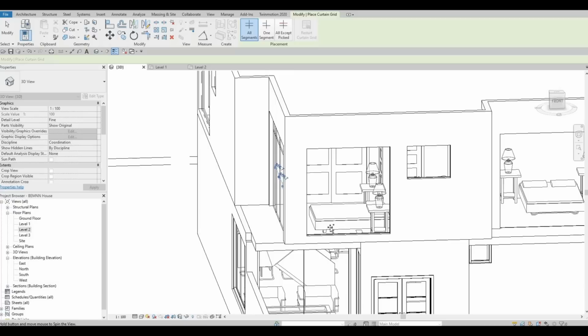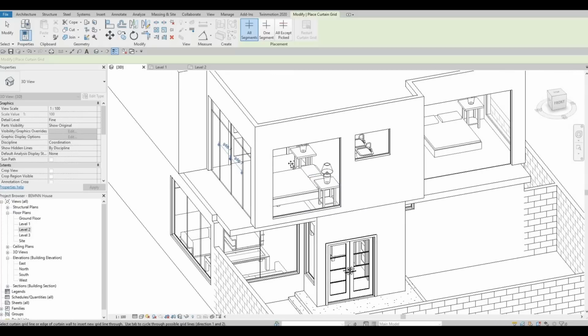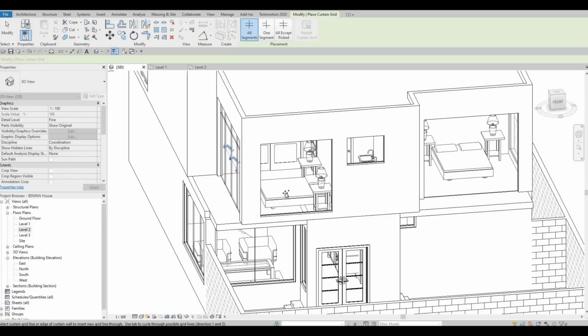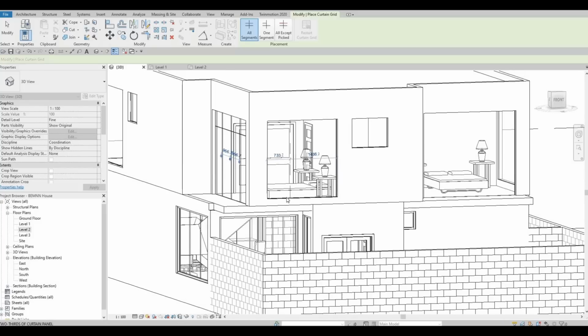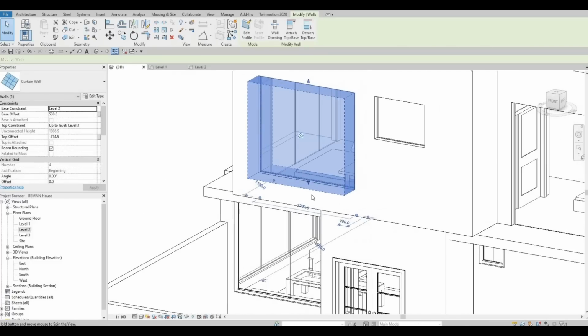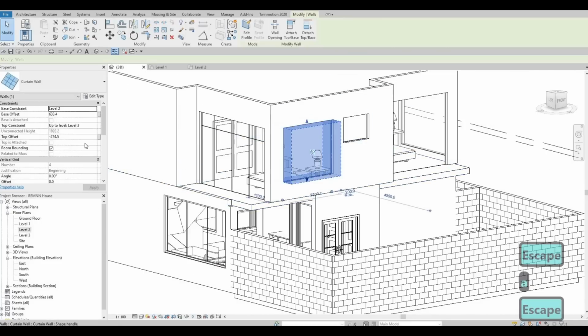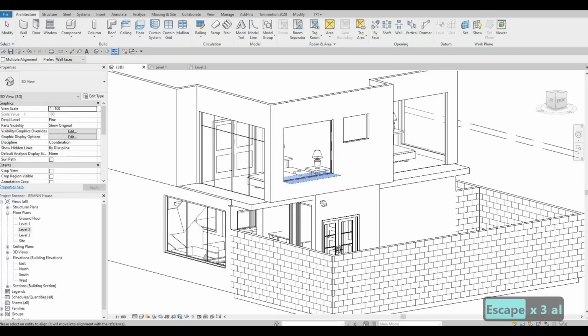And then for the windows that don't have the balcony, I'm planning to pull it up a little bit. The reason for that is it's not something that needs to be visible. So I'm going to pull it up. If you want the exact, it's going to be base offset, so around 650. So now it's 650 from the base.